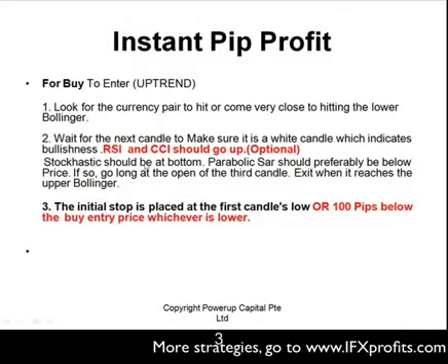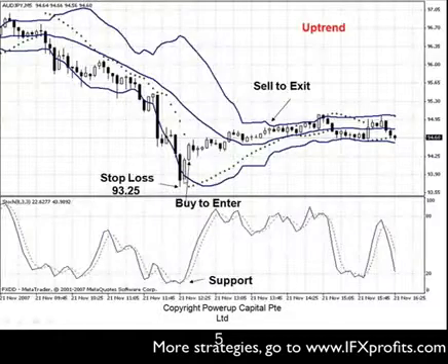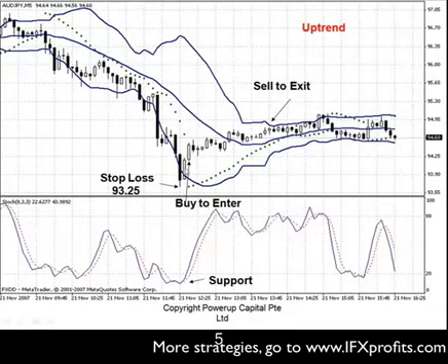Next, you wait for the next candle to make sure it is a white candle, which indicates bullishness. So you see over here, this is the second candle, which is the next candle, and you want to see this white, which indicates that from here the currency is going to go up.